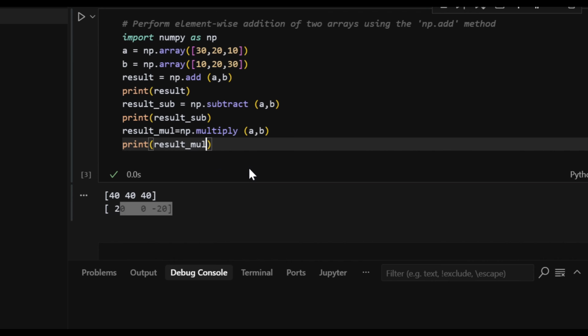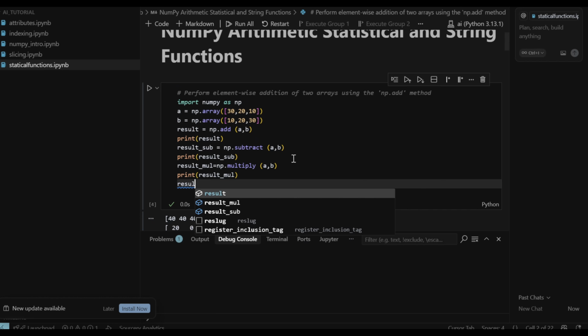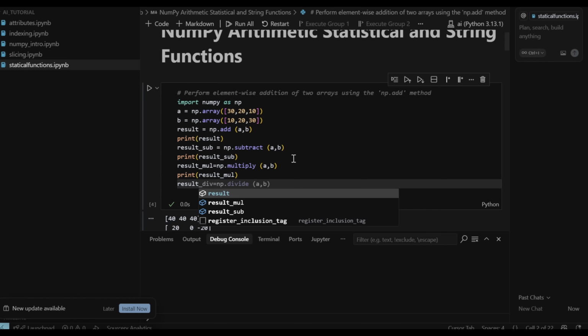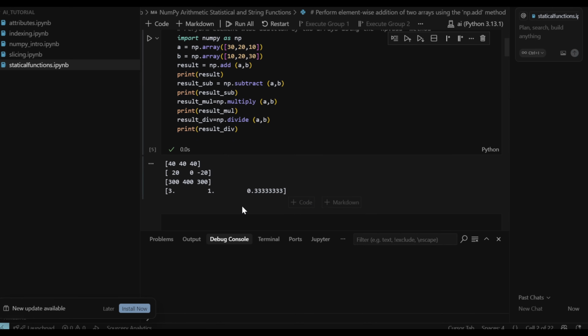Power operations are applied to every element individually. When you use the power operator, NumPy raises each element to the given power, like squaring, cubing, or applying exponential transformations. This is very useful in scientific calculations, machine learning preprocessing, or anytime you need to apply the same mathematical function across an entire dataset. Overall, NumPy makes these operations simple, consistent, and extremely efficient even when working with huge arrays.